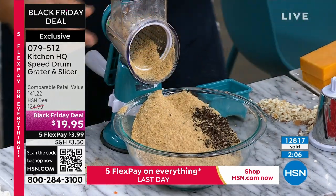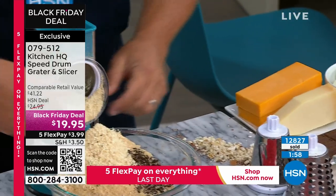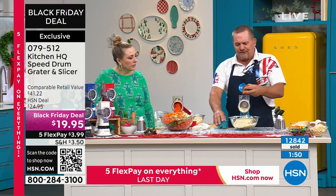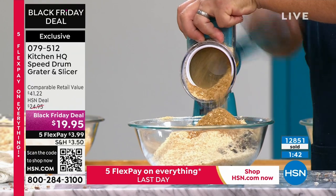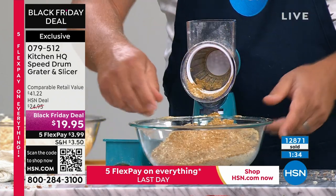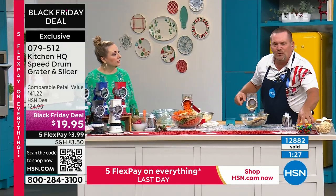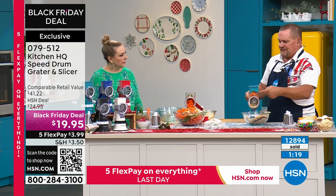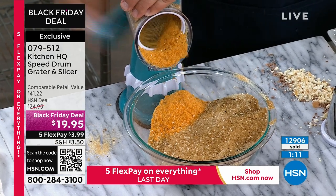Check your pantry — you might have a box of old stale croutons. You can make your own Italian breading or bread crumbs. Get creative! Over the holidays I make key lime pies, and instead of a graham cracker crust I started using ginger snap cookies to make a ginger snap crust — it's unbelievable and so tasty. Maybe you're having a chicken dinner and want to spice it up: take some Cool Ranch Doritos, put them in the top for a cool ranch chicken. My wife makes the best smoked mac and cheese — add some Cheez-Its to create a Cheez-It crust on top. It's like giving your tongue a sleigh ride.